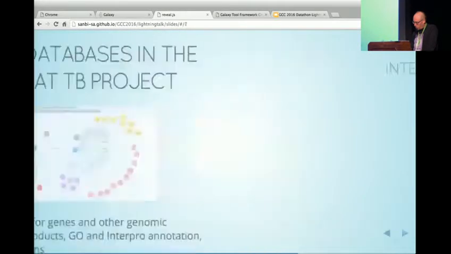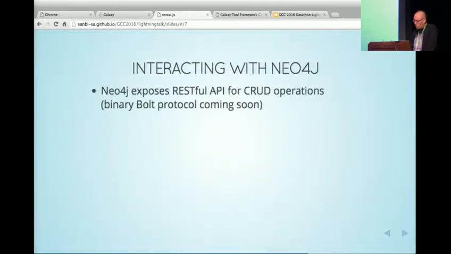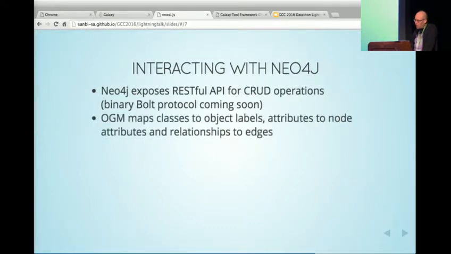Sorry, I think something, yeah. And then you interact with it. Neo4j is written in Java, and you interact with it via a RESTful API. There is a binary protocol coming soon. We use an object graph mapper that maps classes to object labels, attributes to node attributes, and relationships to edges.